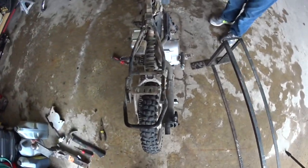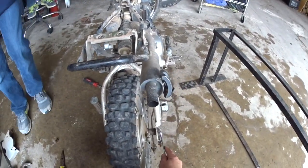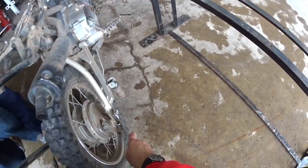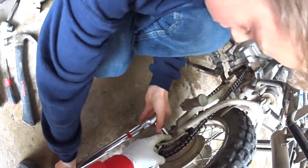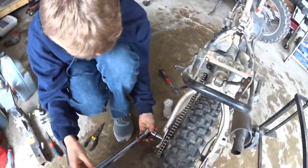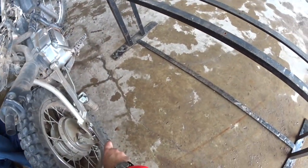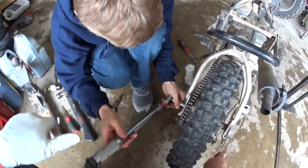Okay, so I'm going to go ahead and hold on to this nut here with my wrench. Do you want to torque that down? Okay, now what we want to do is when I tell you, I want you to stop, just kind of keep an eye on it. I want to make sure that stays halfway between the middle mark and the one forward from the middle mark. I'm at 20. This is a ratchet, dude.